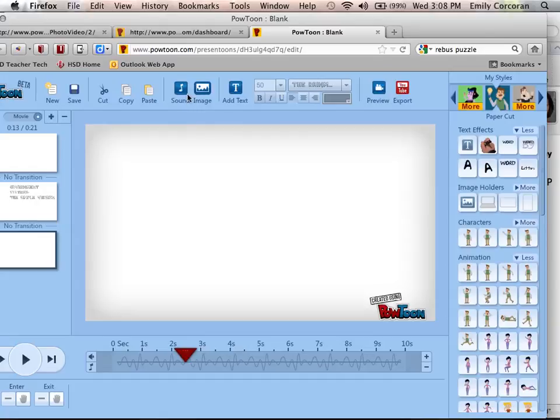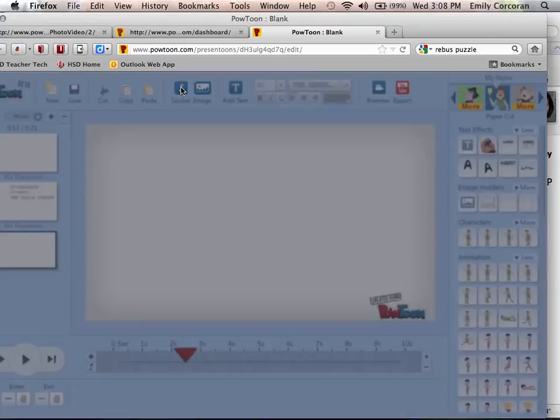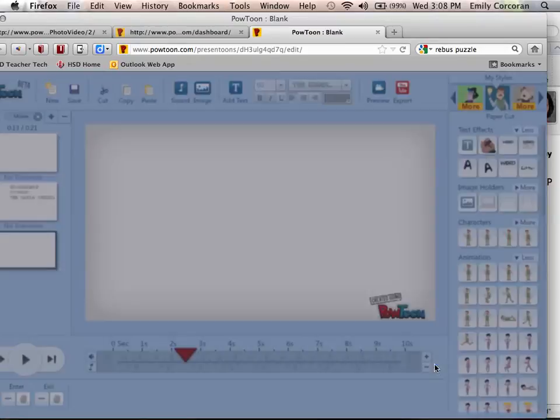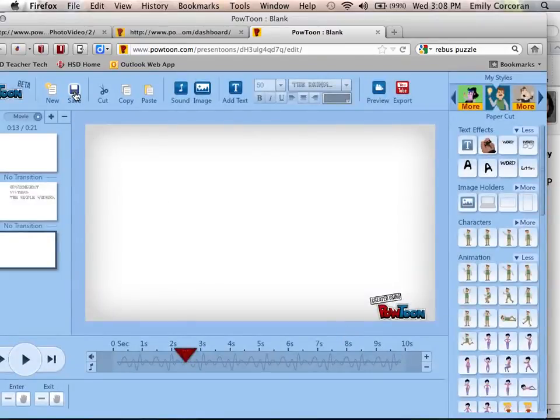I personally think that the sound is too loud, so I'm going to click on the sound, and I'm going to turn it way, way back. So let's try that again so you can get a sense of what it looks like now that I've saved it. Remember, as soon as you're done with adding the sound, you want to save immediately afterward. It's not like Google Docs where you can just save it. You have to save it almost every time you do something different. So I'm going to hit play again.